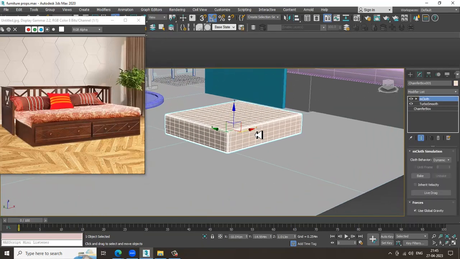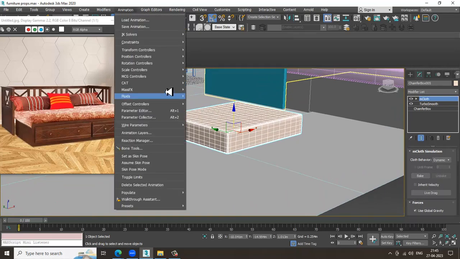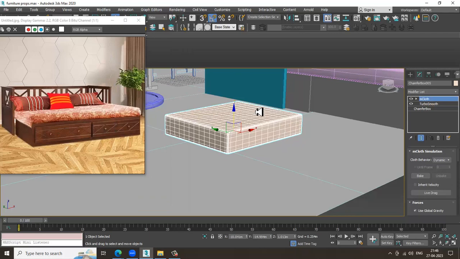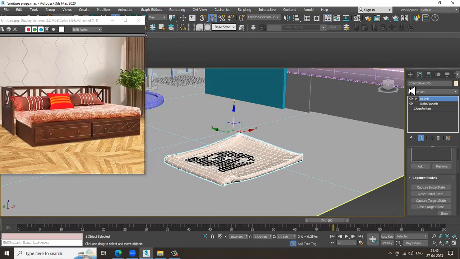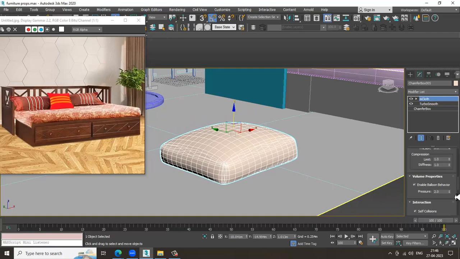Select this, animation, mass effects, simulation, play simulation. So go into this and let's give enable balloon behavior. So we can assign this.